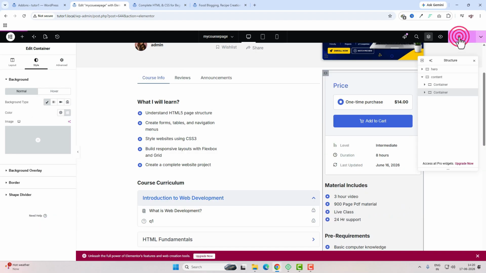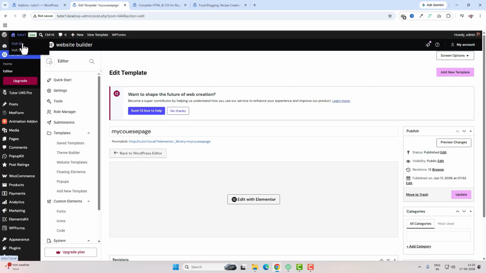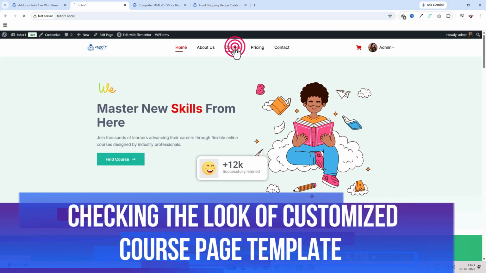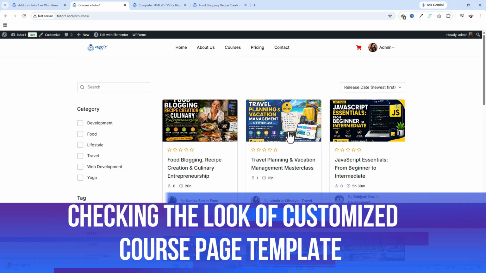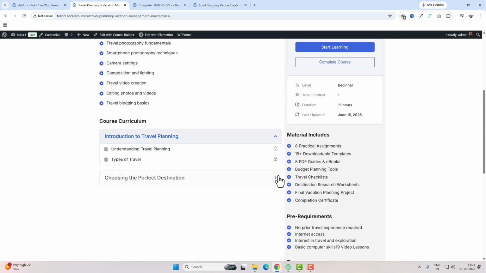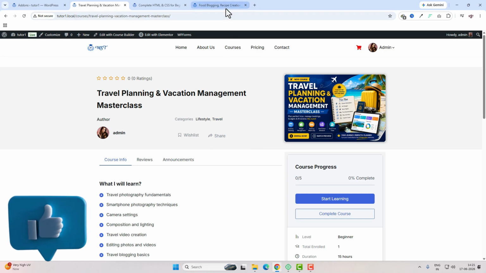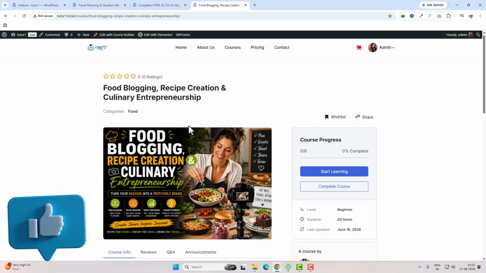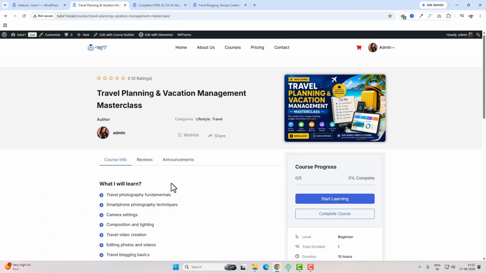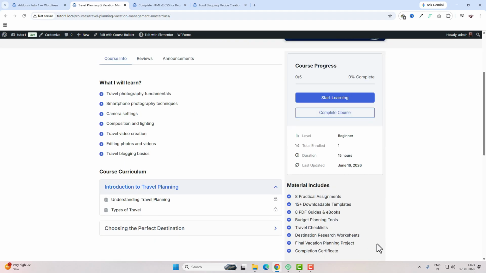So now let me click in the publish option, and once published, come back to the dashboard. So from there, let me click in the view site. Now come back to the course page. So from here, let me open a random course. Okay, everything is working perfectly. Your course page layout totally gets changed. Before, my course was looking like that, and now my course is looking like this. Okay, I think this is looking quite good and quite modern compared to this look.